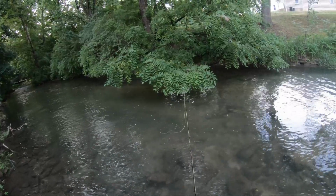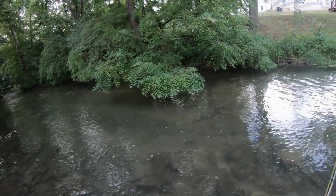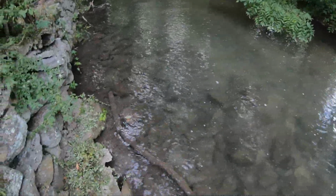No clue there's a fish in this little... Yeah, there's a fish in there. I just moved it upstream.